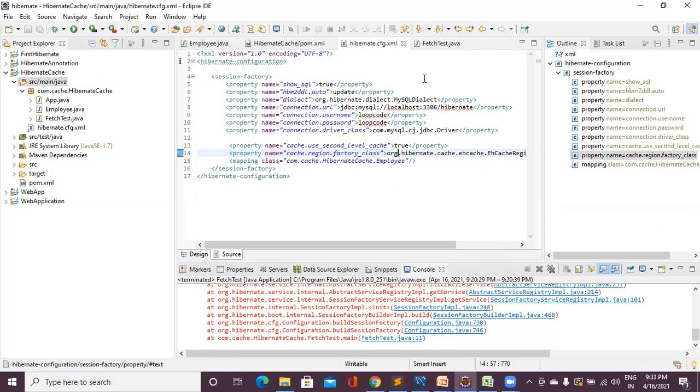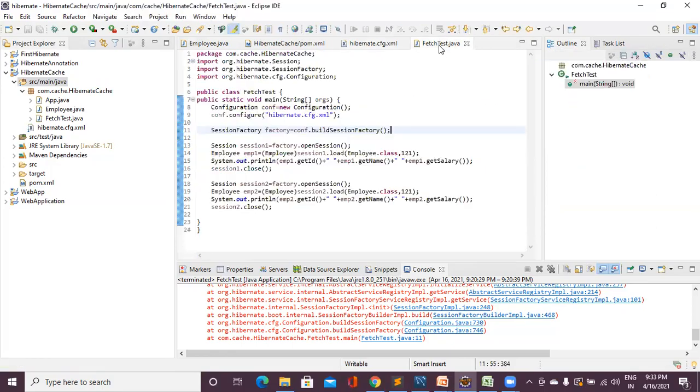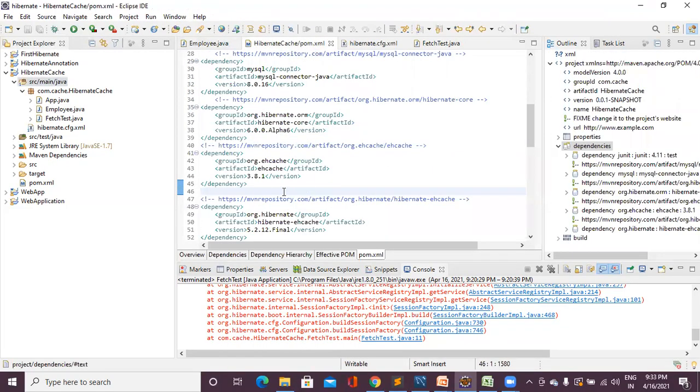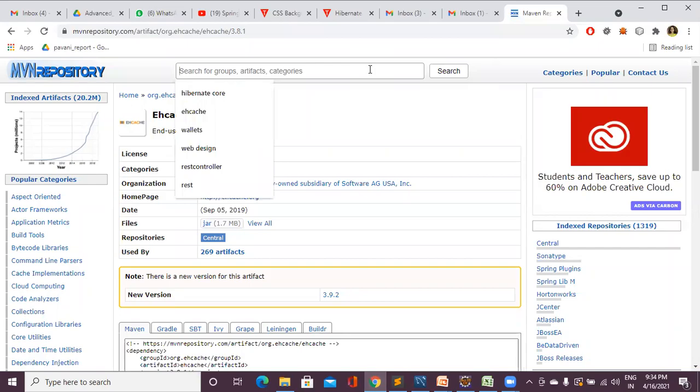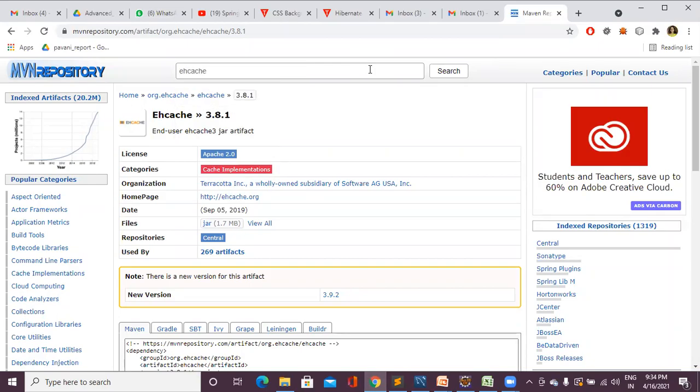And next is FetchTest, the client application. And the dependencies which I included here in the pom.xml are the Hibernate core dependency, the MySQL connector Java dependency and the cache dependency. For cache, go to the Maven repository and type the cache artifact ID.